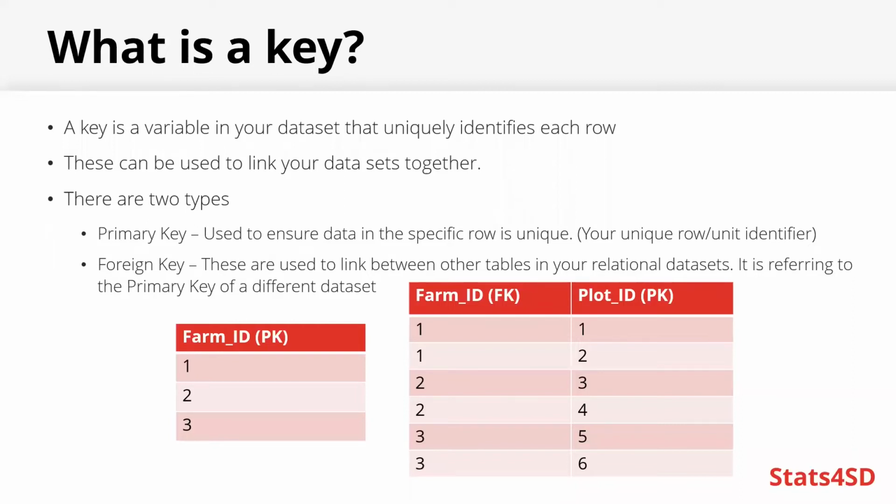As you saw in the example in the YouTube video, you had this classes table, and this had a class ID. Within that table, the class ID is the primary key. And then you had the students table and you had the student ID. So in that table, student ID is the primary key. Now, foreign keys are the main way we have to link different relational tables together. Generally, it is referring to the primary key of a separate data table.